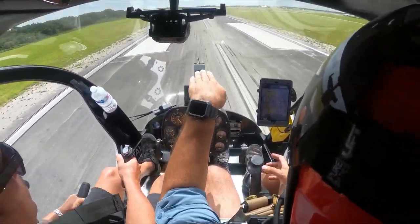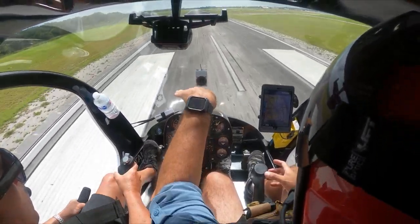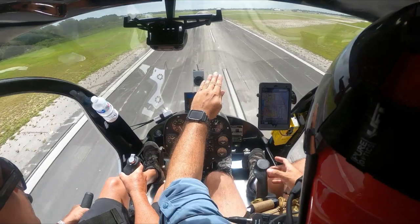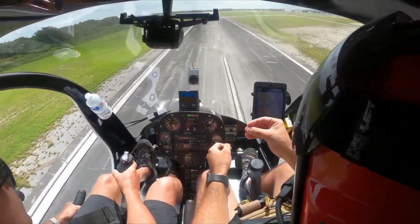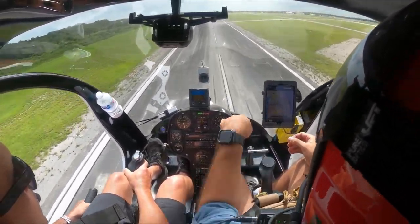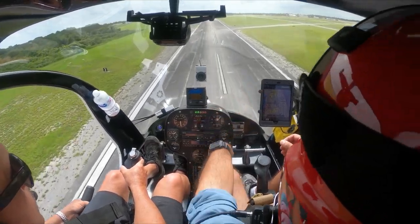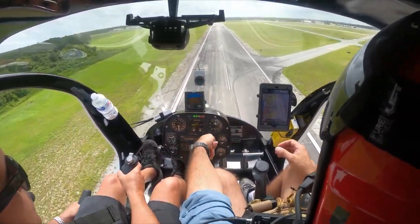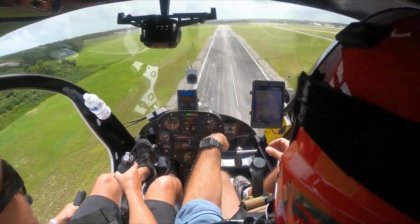I'm saying with the airspeed, right? So nose goes to the left, I need a little bit more airspeed and it comes back. If the nose goes to the right, I gotta slow down a little. So it's all with the cyclic at that point, right? Collective too can help. But it's a combination of airspeed and power input to keep that nose as straight as possible as you touch down.